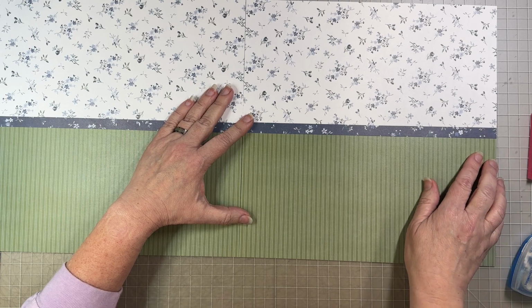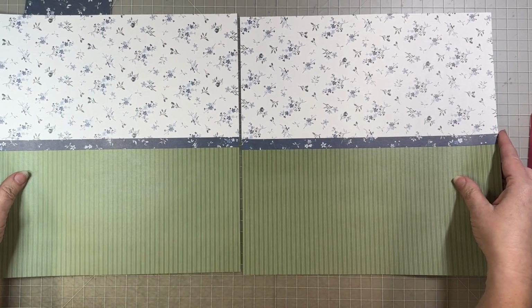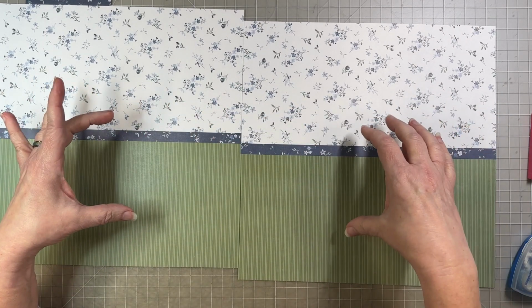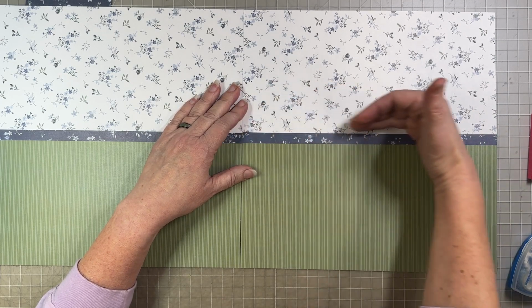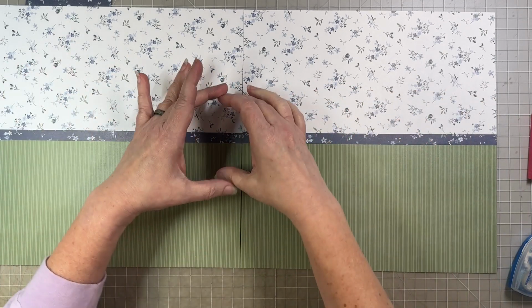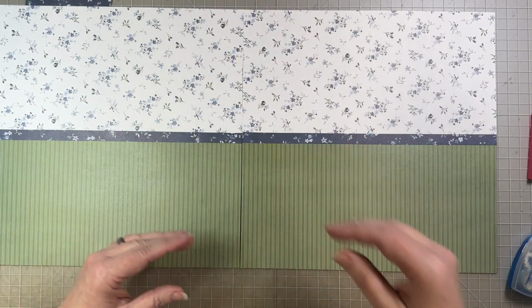And the reason I like to stack them and cut them is because if you don't cut exactly, like if it had lined up like this, it wouldn't matter because we're going to cover something up. But you'd want them to be the same. But even if this line had been off a little bit, it's just easier to match them. We're going to cover that, and that way both of your pieces end up being exactly the same.